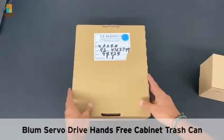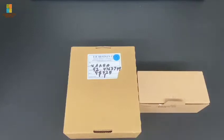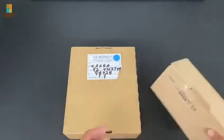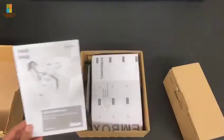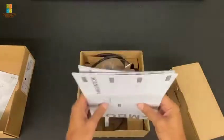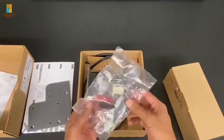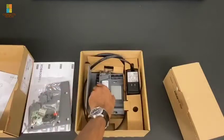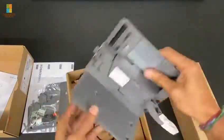Let's start by opening up the box - this is an official Blum hardware box from a cabinet supplier that we would buy from. So let's take a look at the one we get from a cabinet vendor. You get a little manual, some templates, a little base plate, some fittings, buttons you'll need for installation, some cable management, and the actual hardware itself with the little motor and kicker. This is metal.